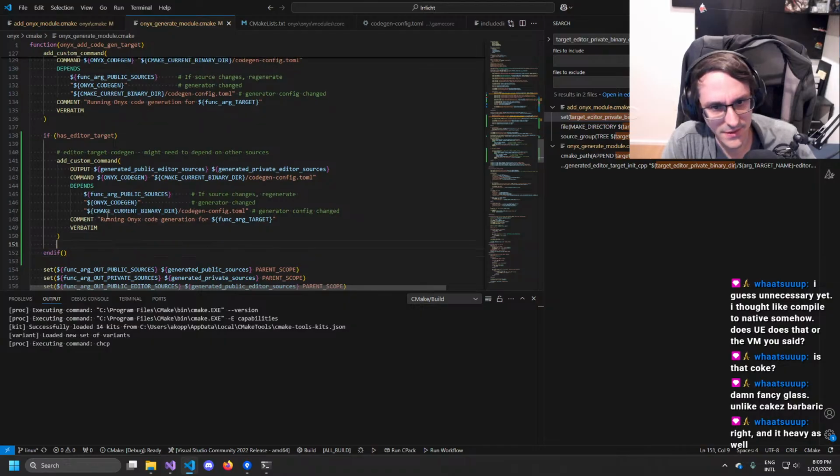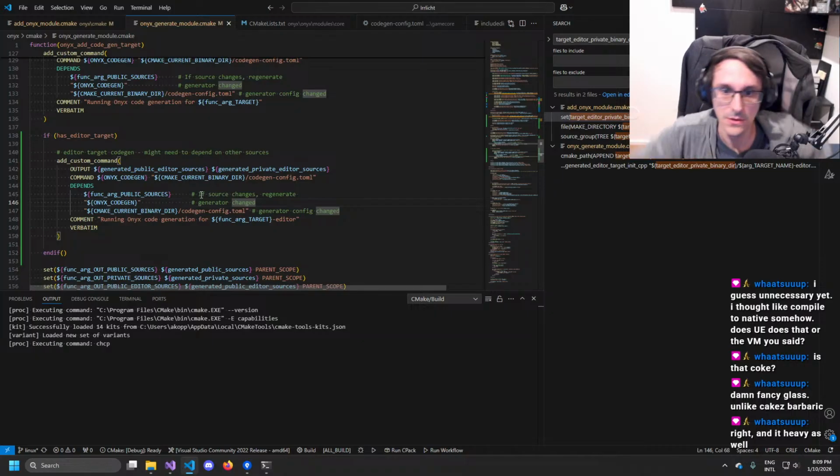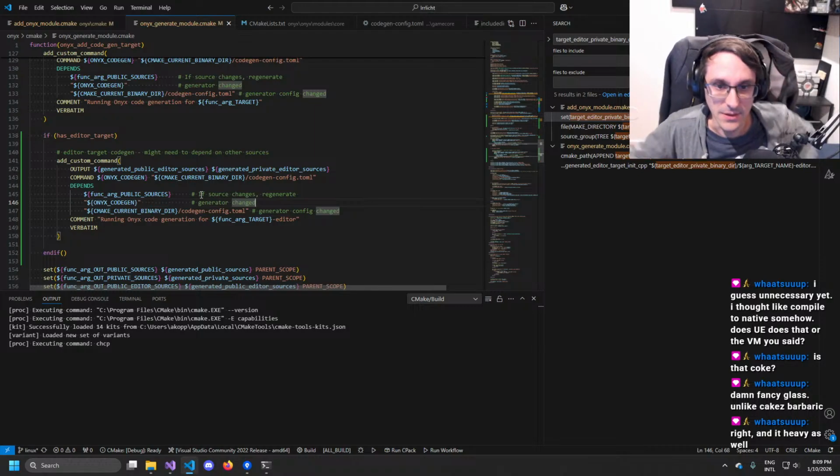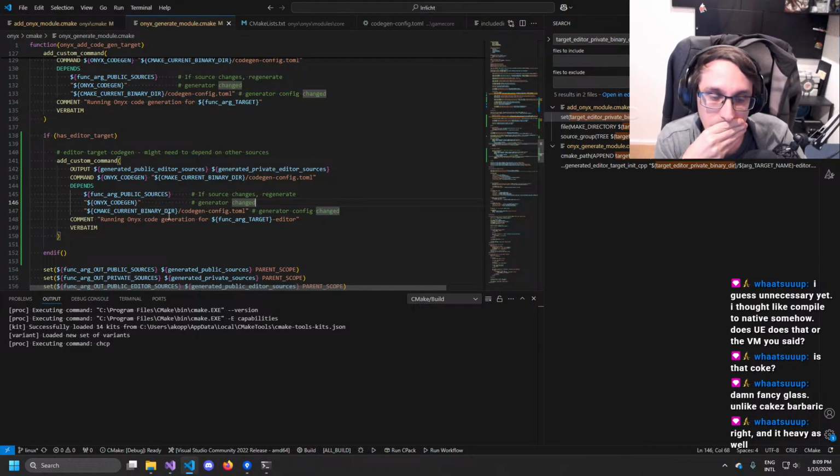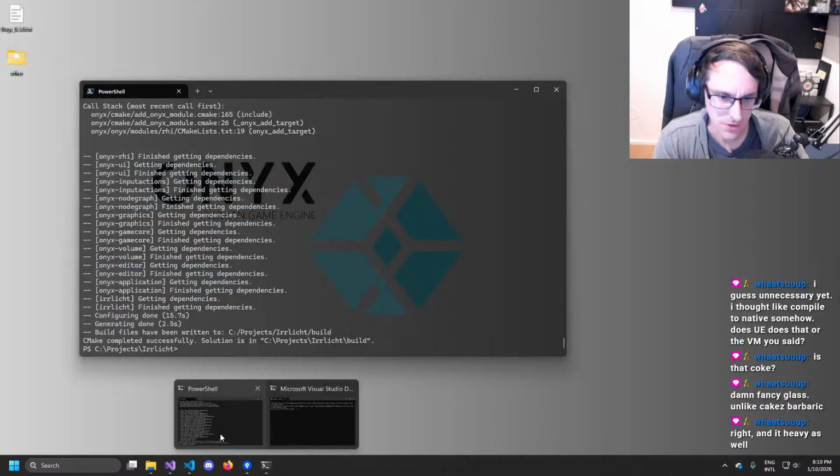So that would be this target, running Onyx code generation for editor. And the thing is, I might need a different... Well, let's see if that even works.